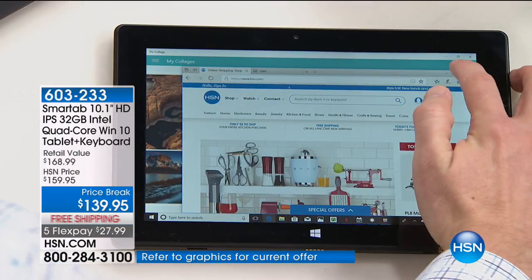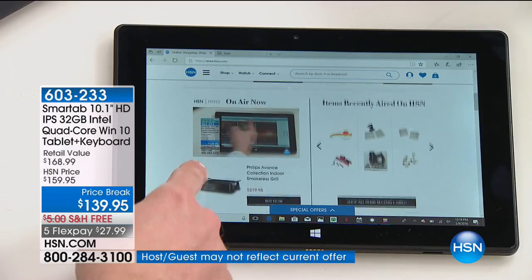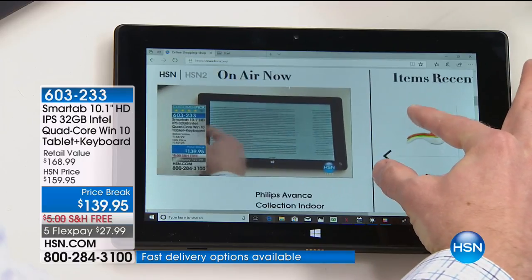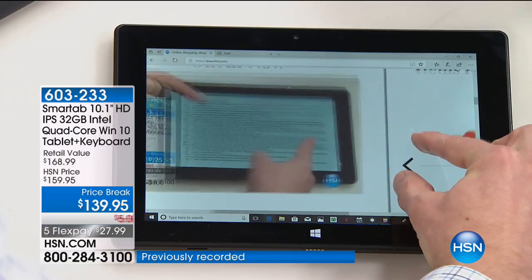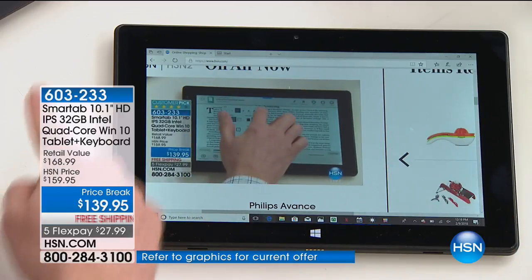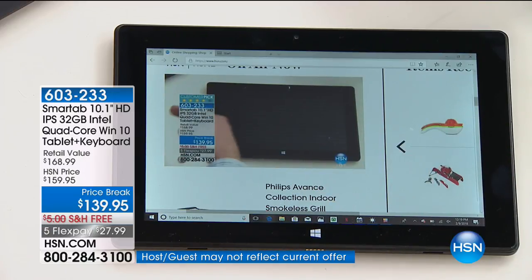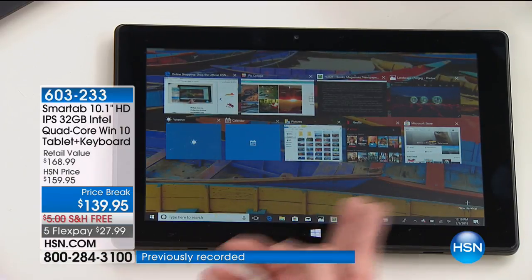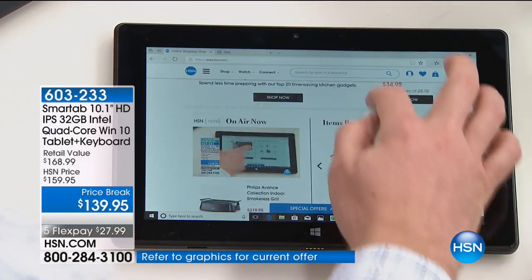You can download the Kindle app and all your books are right here. You can make adjustments — bigger font, change to the black background. You can see how instant it is. There's no delay, no hourglass. It is fast when you have that quad-core processor. If internet is slow for you and web pages take forever to load, I'm streaming right now on HSN.com. When you resize a video, that's when computers struggle. Notice as I'm reshaping this, there's no delay, no hourglass — a flawless experience. The internet is now faster because we have a better Wi-Fi experience built inside.